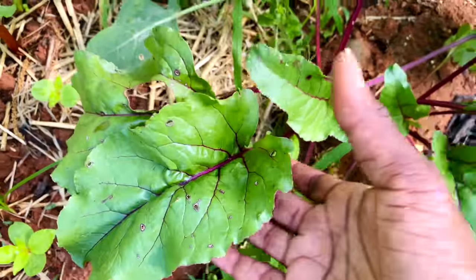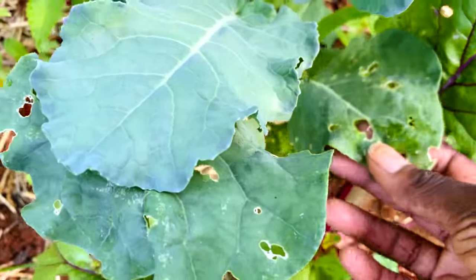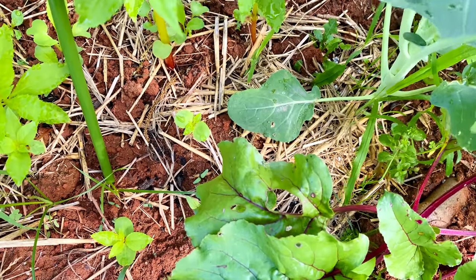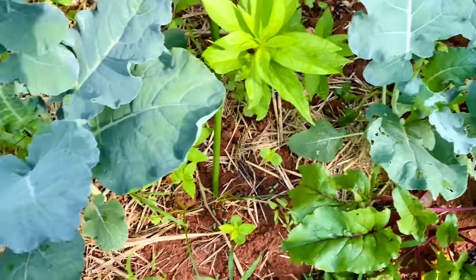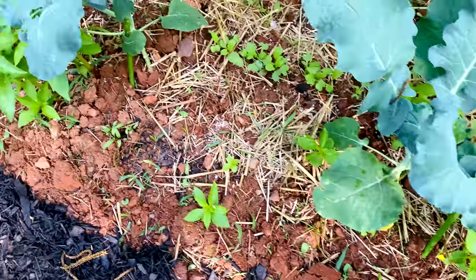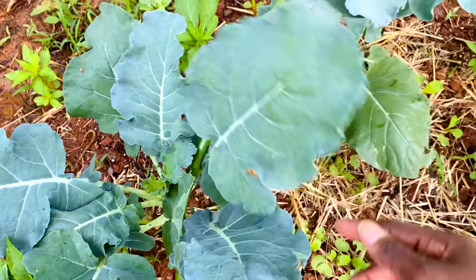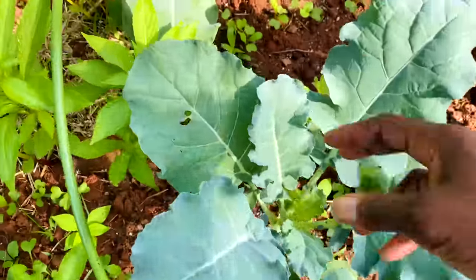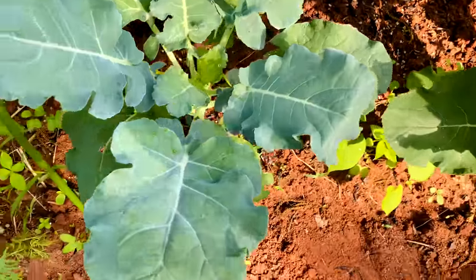That beet looks fantastic. It's also time to do some bug control in the garden, because the temperatures are starting to warm up and the moths are starting to lay their eggs underneath the brassicas and the greens, and they will definitely just kind of destroy the leaves. If you want to maintain really good photosynthesis with your plants, you don't want them to destroy the leaves as much as possible.